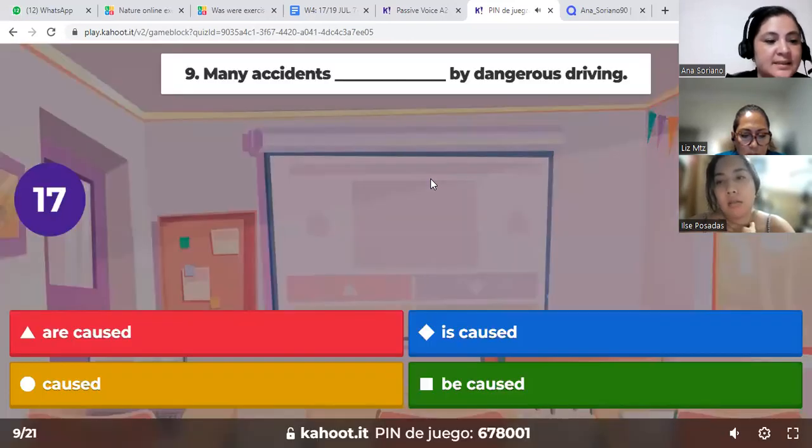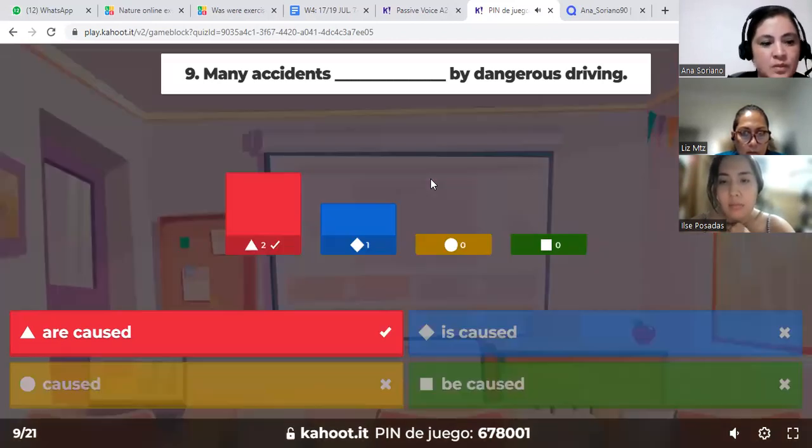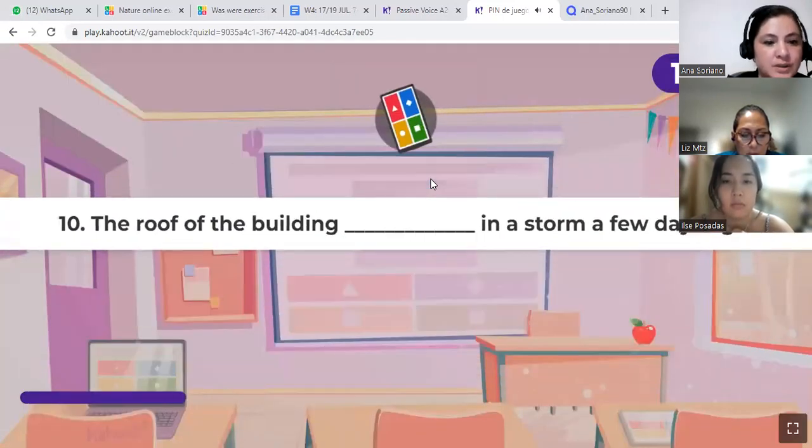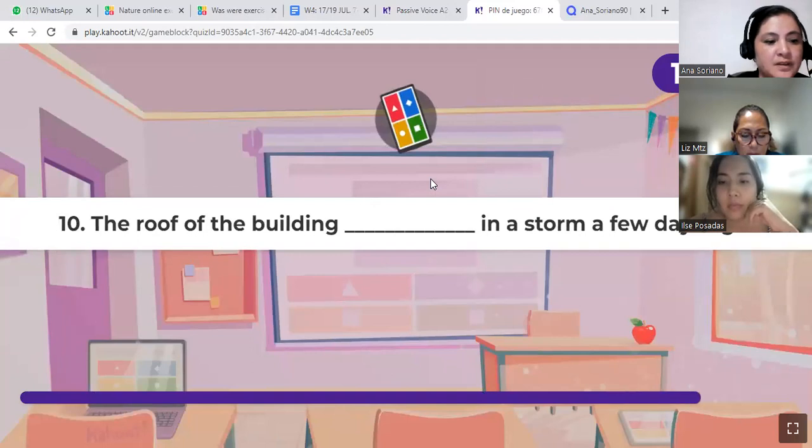Many accidents by dangerous driving are caused.